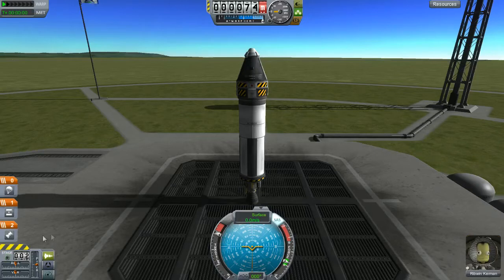Now, to toggle on your main engine on the left side of the screen is spacebar. You're mainly hitting spacebar to go through your stages, so you want to make sure your staging is absolutely spot on, okay? You can also see on the top here we have our atmosphere meter and the number of meters away from the surface. We're 74 meters off the ground on the launch pad here.